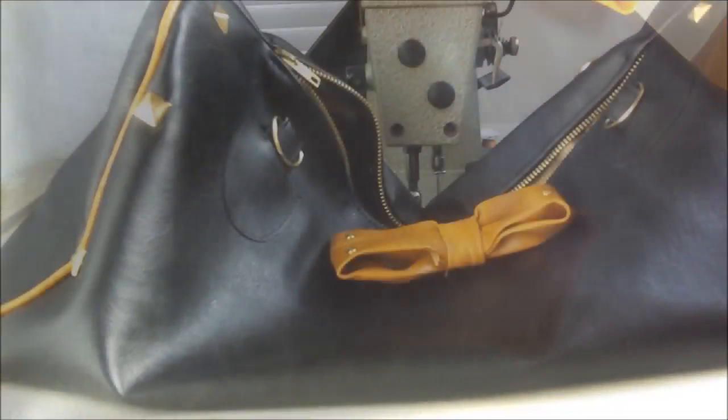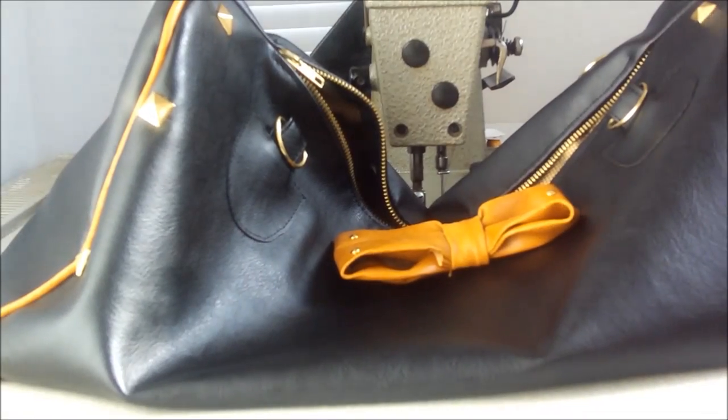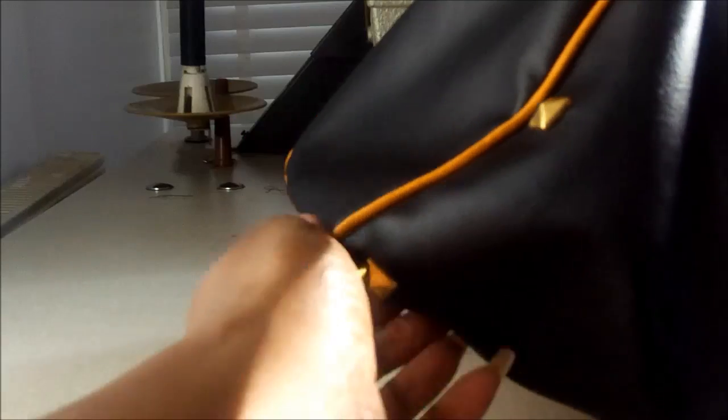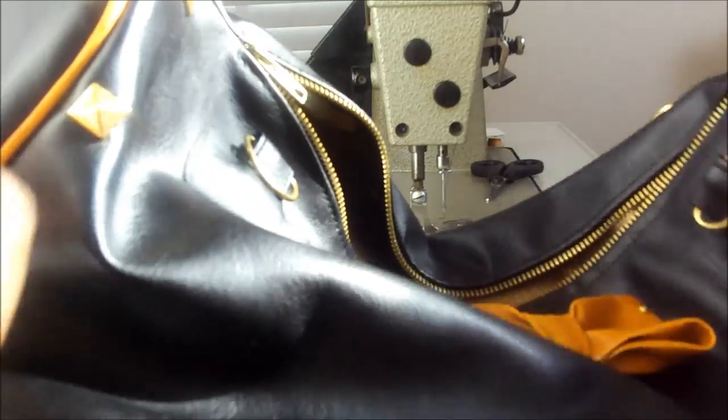So now this is where I've got the side bit in of the bag. As you can see, the side bits have gone in. So now I have my two side areas in. And now I'm about to put my straps on.